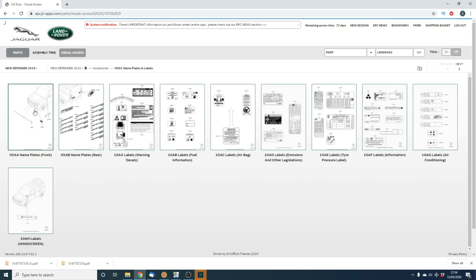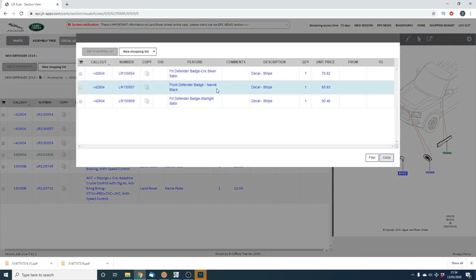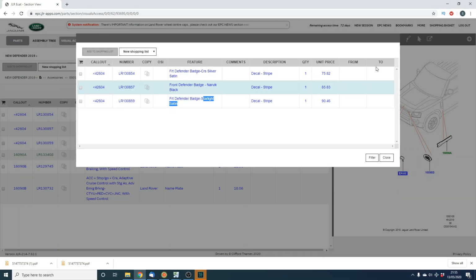So the first page here is all the badges and lettering. Let's have a look what lettering options they've got. So we can see here, this is the front lettering. It'll be interesting to see what colour options they offer that in. So we can see already that they're offering it in silver satin, Narvik black, and what's this say? Just starlight satin. Oh, how romantic. Look at that. And you can see the various prices. So I'm guessing the starlight satin is the most expensive one there. I'm guessing that's saved for the posher model.